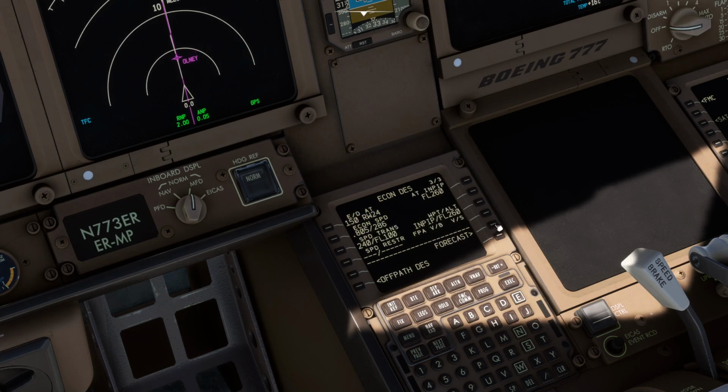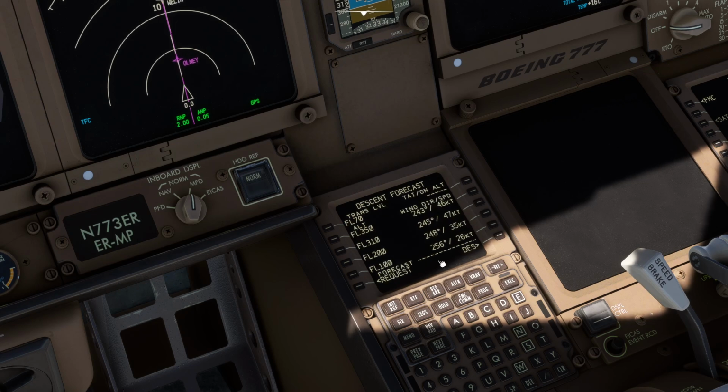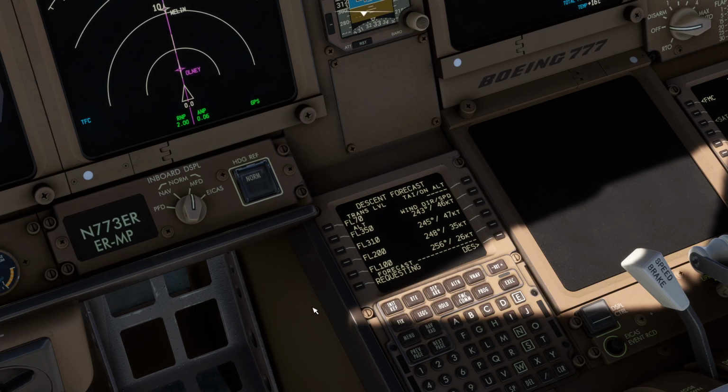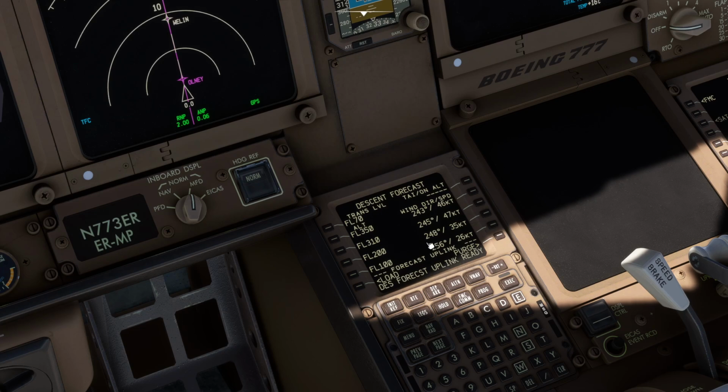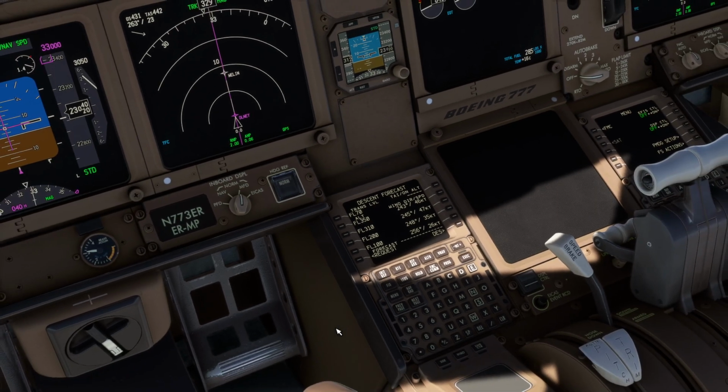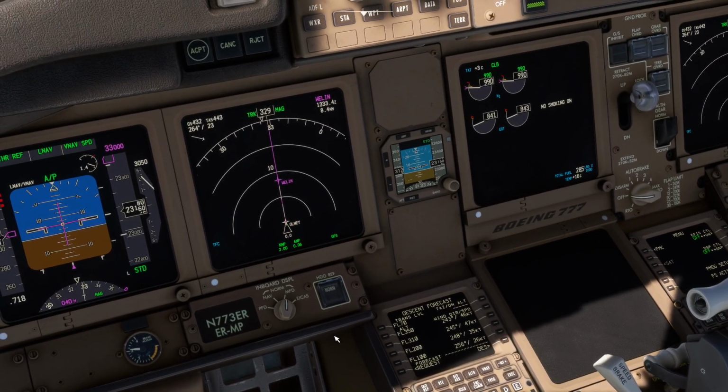So we can fetch the forecast at our destination. It's already got it, but we could re-request it during the flight. So the accuracy of VNAV, what I'm trying to get at, is entirely dependent on how much information it has. So we've sent our request. So we wait. And we can load the data that's come back. Okay, that's done. It's good, isn't it?